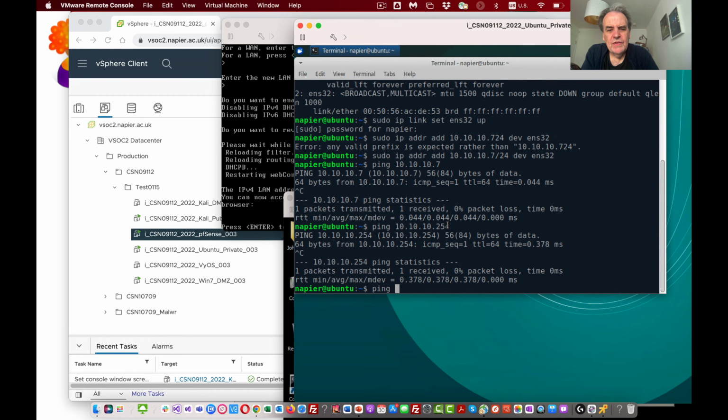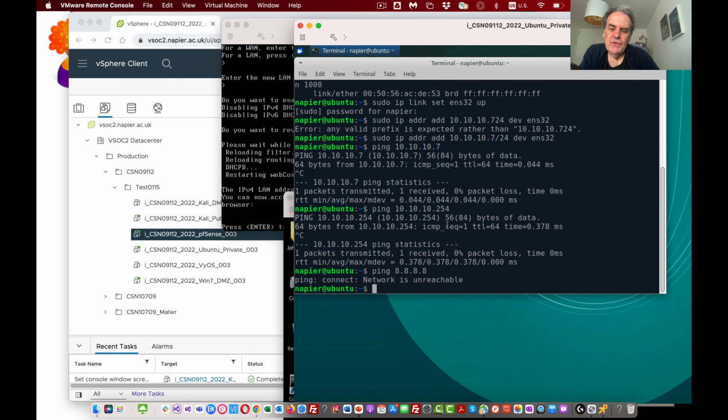But now if we try to connect to the internet, then we won't be able to reach it because Ubuntu doesn't know where to send the packets that aren't destined for the local network. It can connect to the default gateway, but not to anything else. So for that, we need to set up its default route, where it sends data packets if they're not for the local network.